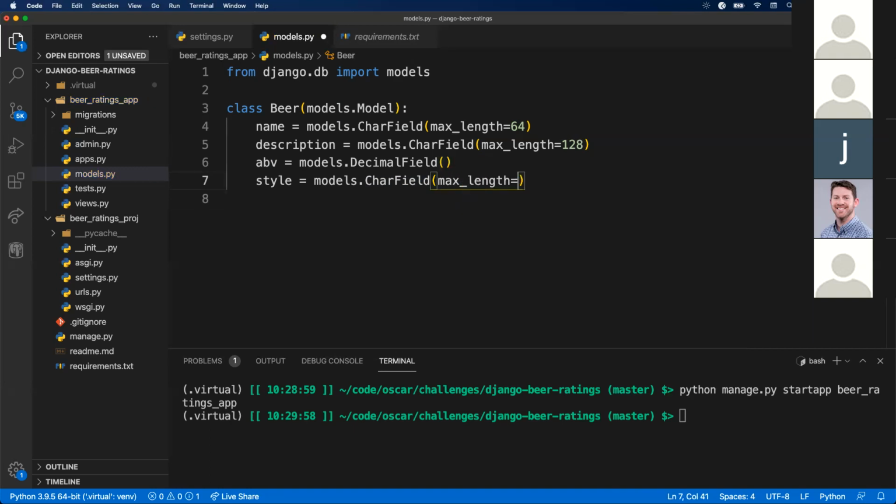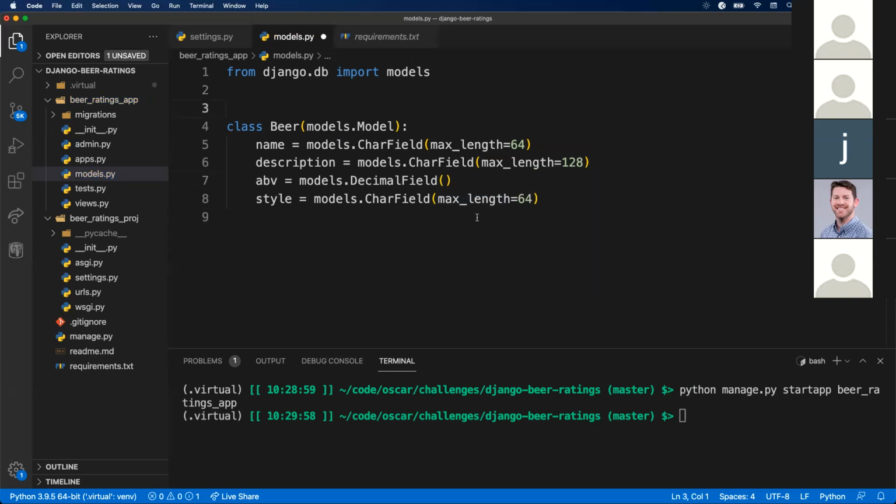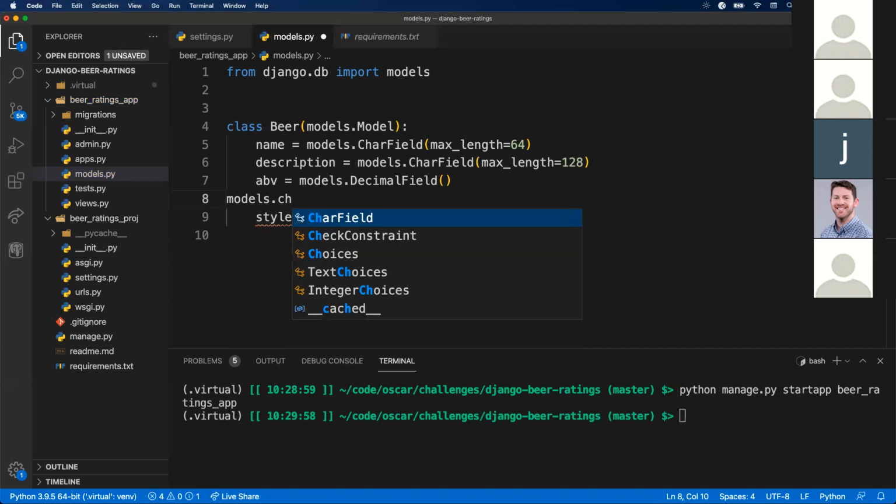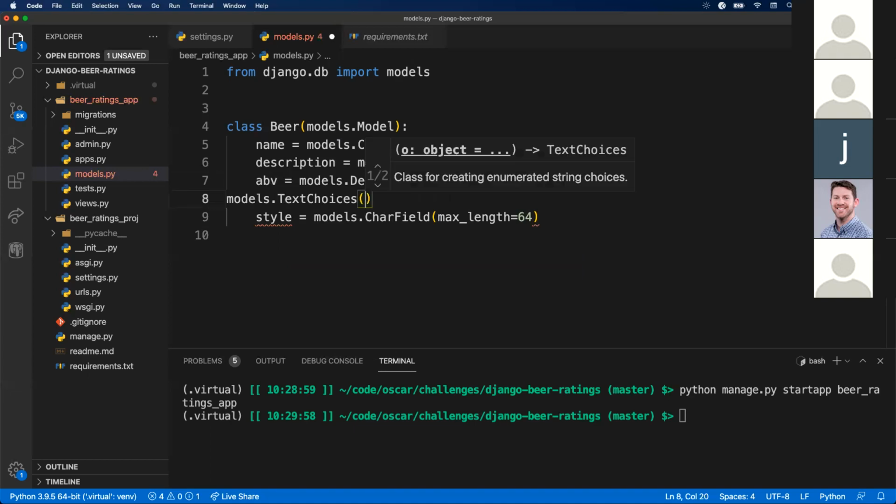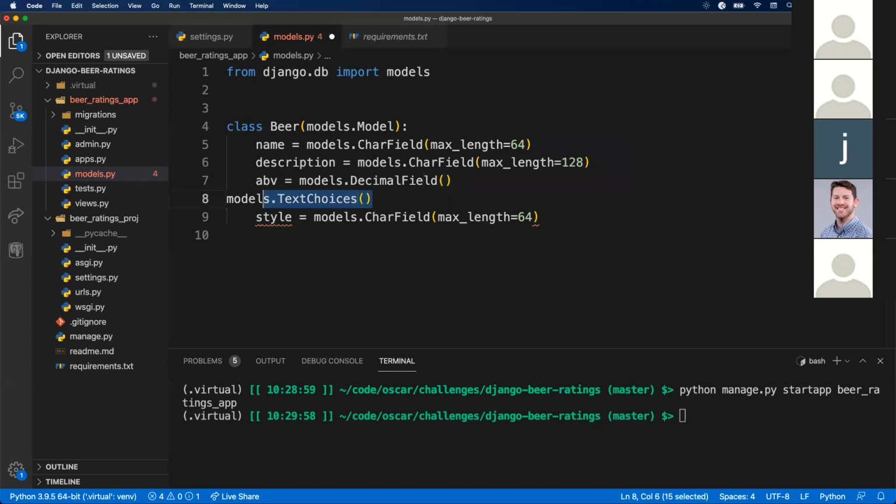In this case, I'm just going to go with char field. There are other ways to handle this. One way is to use choices. So there's something called models.TextChoices that lets you define text choices. I think it's probably what we want. In this case, you can pre-program selections that the user can make. So if they're adding a new beer, they can only select from a predefined list, whatever it might be, stout, IPA, lager. If you don't want the user to add a new type, this is the preferred way to go about it, where you have a predefined choices list.